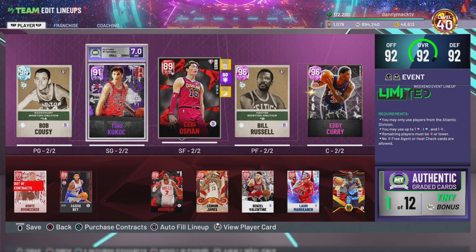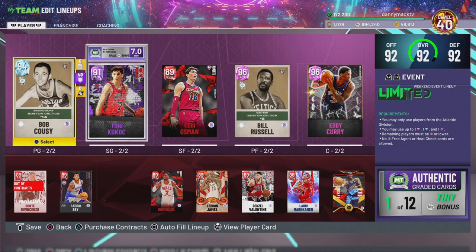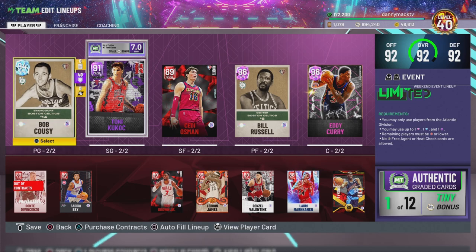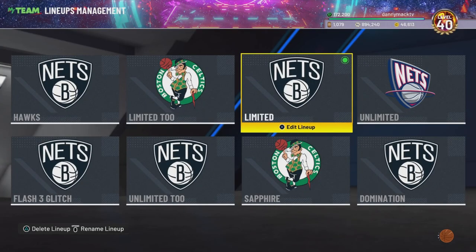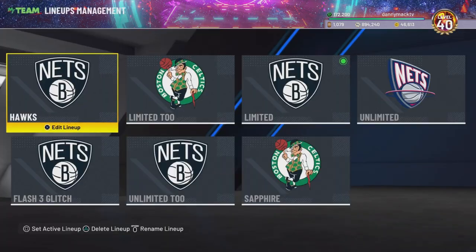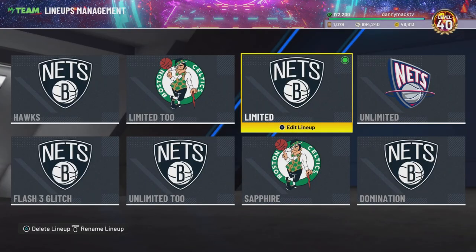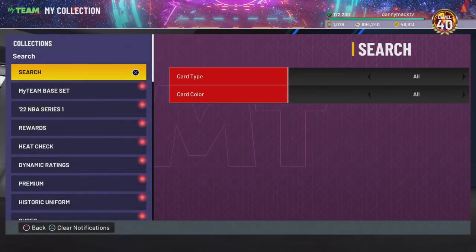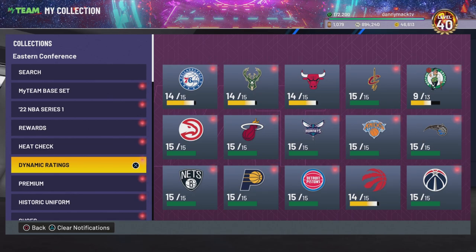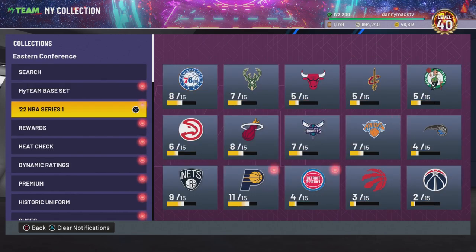So, all right, let me skip that. I'm not going to do the Bob Cousy because I got a feeling that's not going to work, but you might want to try it. I may try it, but in case it doesn't work, just to let y'all know what else I probably would do. No, not the collection. I'm not going to buy any cards. I'm going to go with the cards I got like I usually do. I'm not going to buy any cards to do this limited.